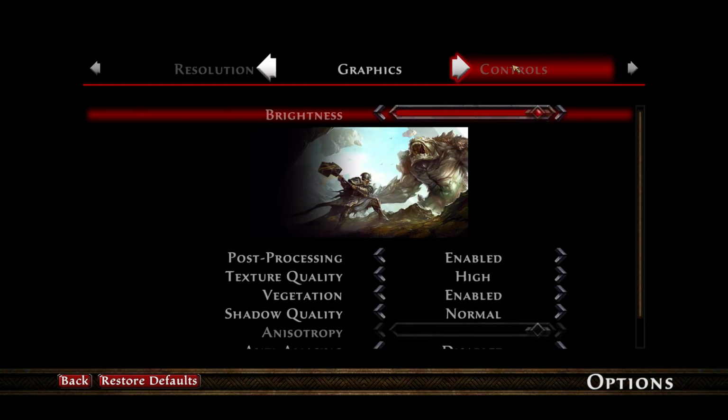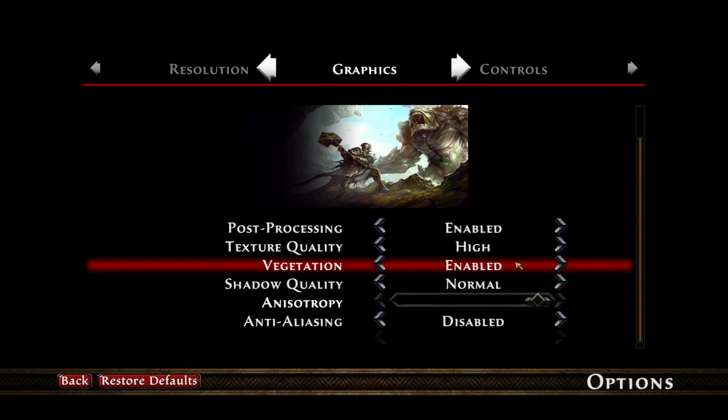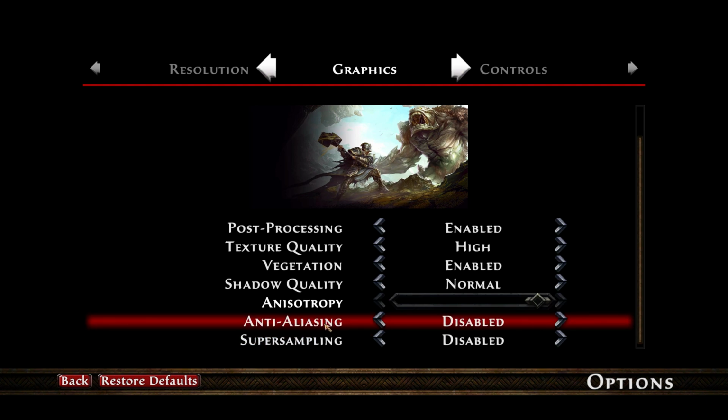Now in order to make sure that the game runs well, you want to go to the options here and just go to your graphics, and as far as your anti-alias and super sampling, you just want to disable those. Now you can use the FXAA along with the Reshade Sweetfx, although I find it's not as good as the SMAA, and it does start to create a few edges that you don't notice with the Reshade Sweetfx. So just disable that and let the SMAA take over that.